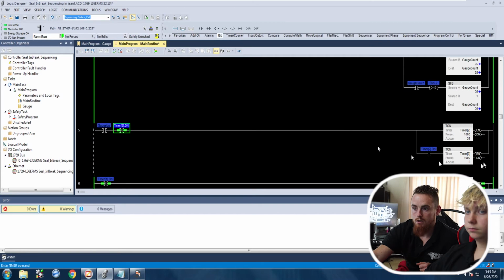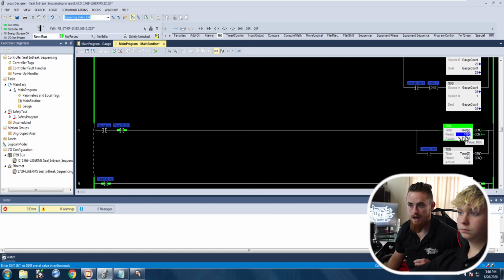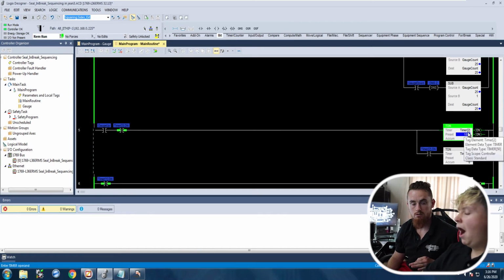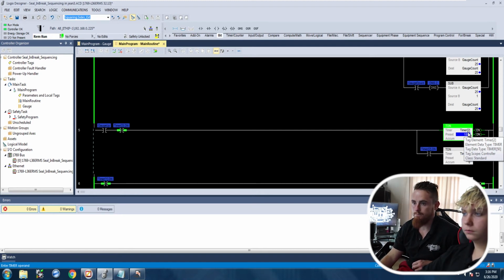Okay, so here's another thing. I'll go ahead and let you drive again, though. Go ahead and drive. So see that preset value right there at 1,000? Yep, it says preset 1,000. So that stands for 1 second. So 500 is half a second. This is in milliseconds. So let's change this to 250. Or maybe 100. Let's go 100. Let's make it fast.